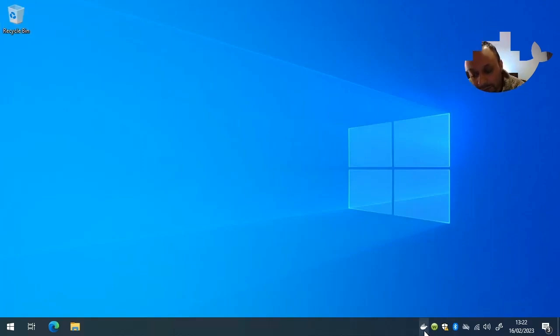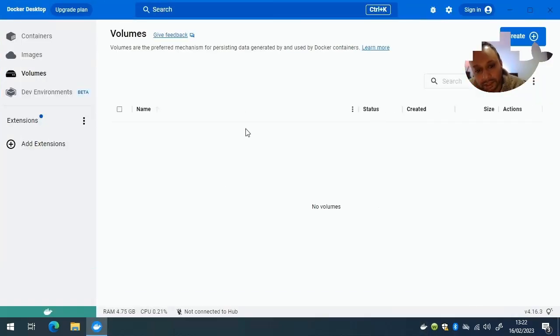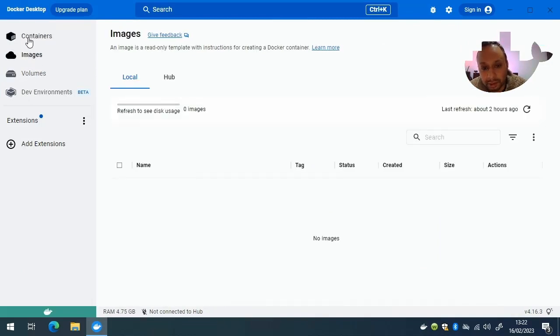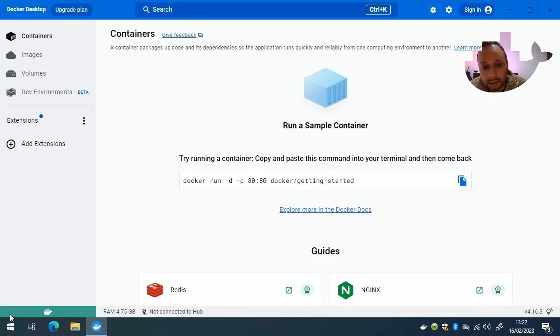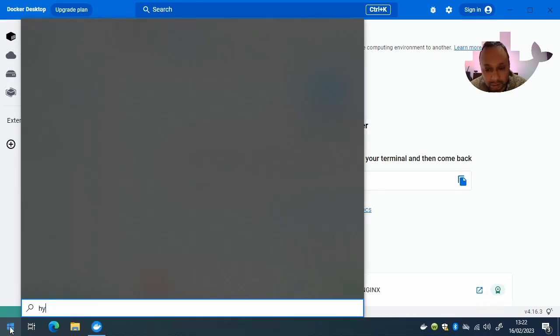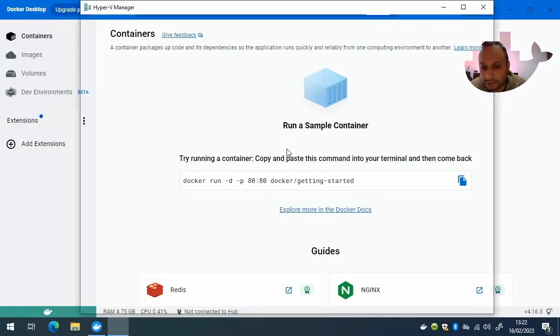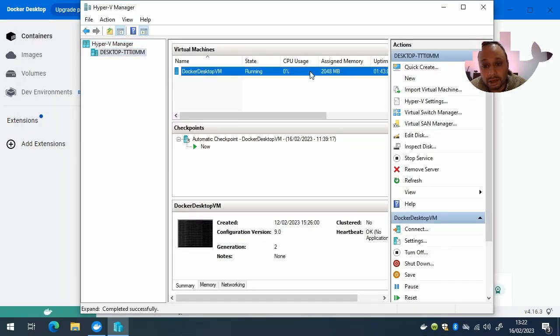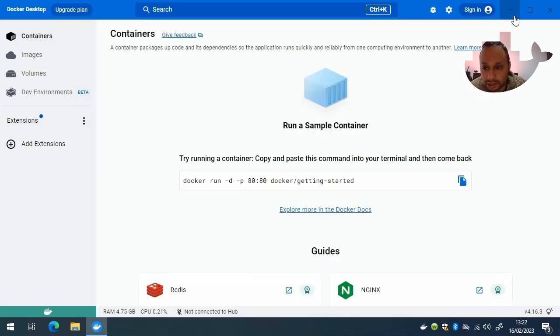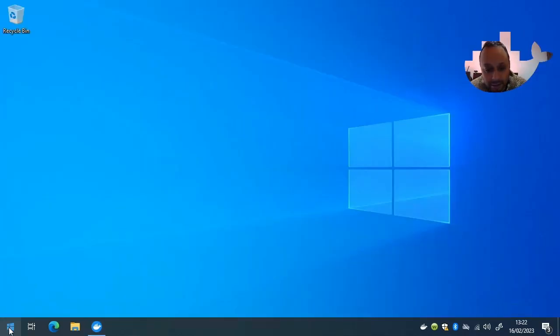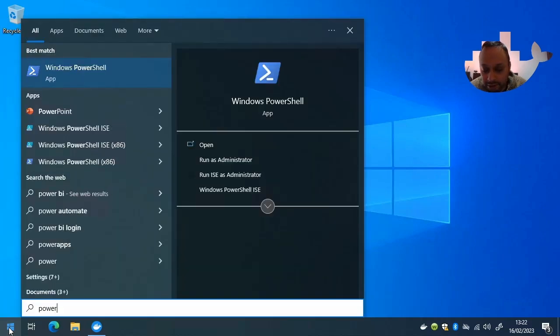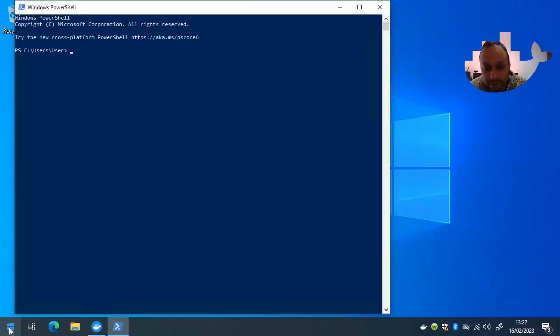So open Docker and we'll see the volume section. That's where your workspace will be set up. Images are what we'll be pulling down and storing from the public repos. And containers are a subset of your image, building them pretty much like a virtual machine. And here is a virtual machine that runs Docker's underlying engine. And we use a Hyper-V installation just so that things are simple.